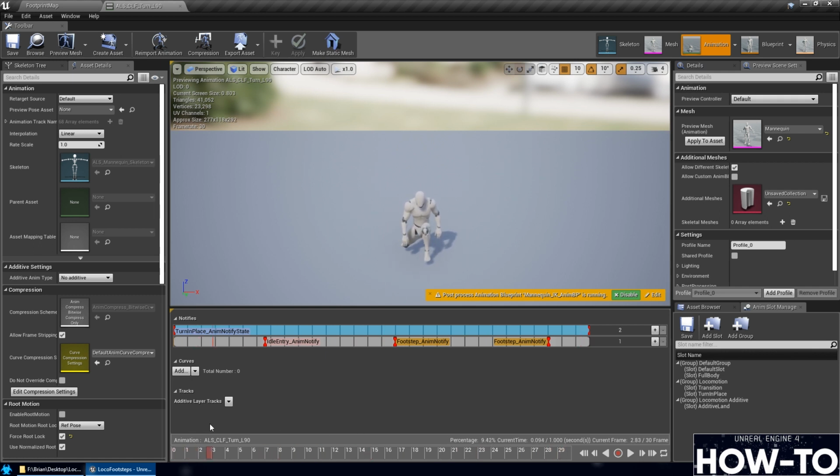Okay, so this one's pretty tricky to notice because it's doing a turn in place. So what I'm going to do is not do the first one because it's more of a rotate and then it's lifting their foot up and then setting it down. So I'm going to delete that first one and that next sound's going to be just the left foot.